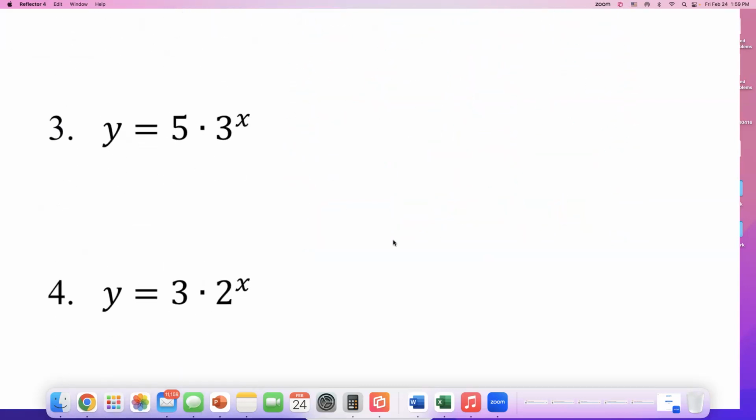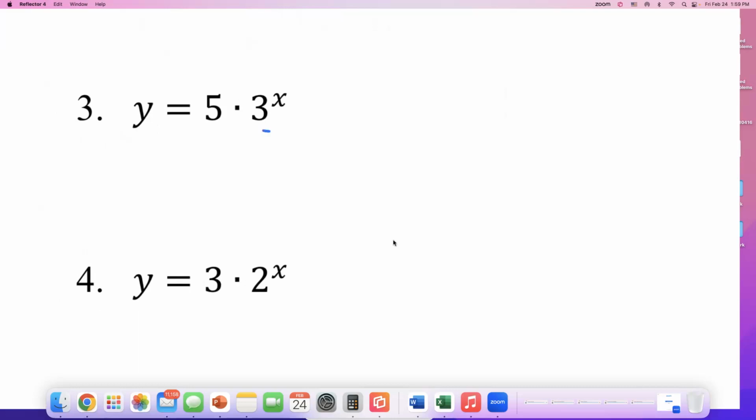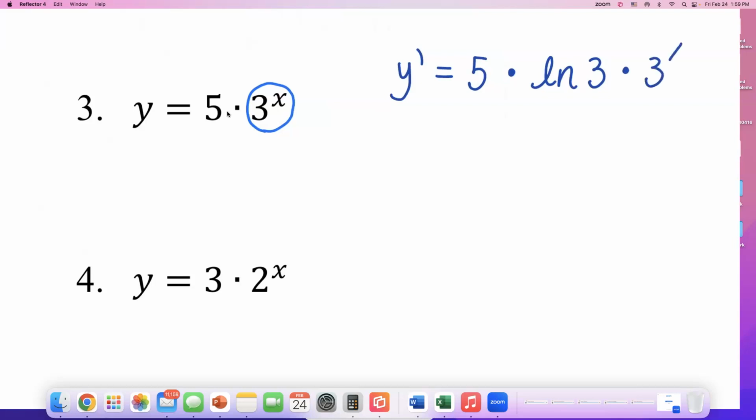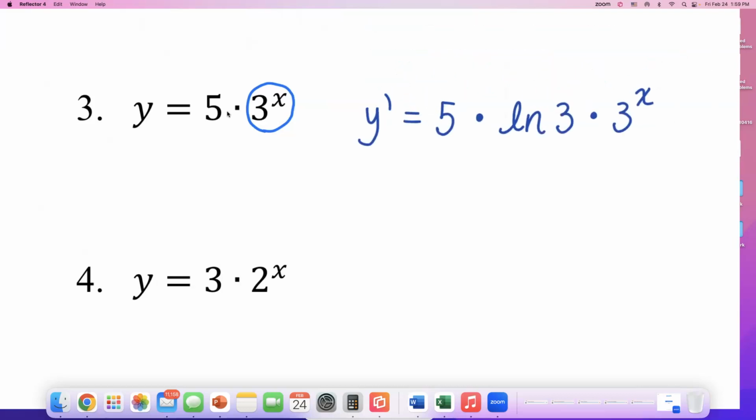These 2 have a number in front, but don't worry. We're just going to find the derivative of 5 times 3 to the x and put that 5 in front of it. So nothing special. Y prime equals, just keep that 5 the same for right now. Don't do anything to this 5. It's just waiting. Now what are we multiplying this by? We need to write natural log of 3 first, right? Natural log of that base. And you multiply this by that original 3 to the x power. And that's it for this, just like a one-liner, right?